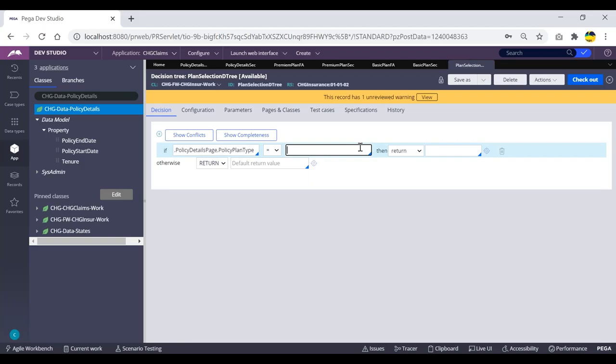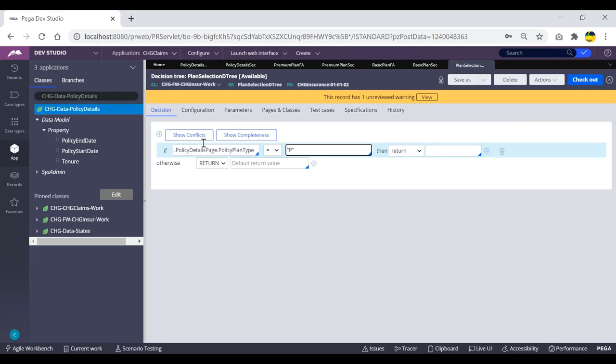Since we are going for prompt values, whatever value we select for premium, we will get P selected in the clipboard. So that has to be given here for the processing. You can give it in the codes or it is not required. It's up to you.